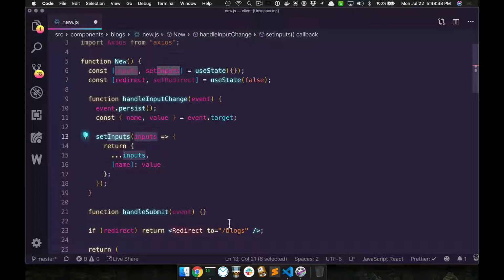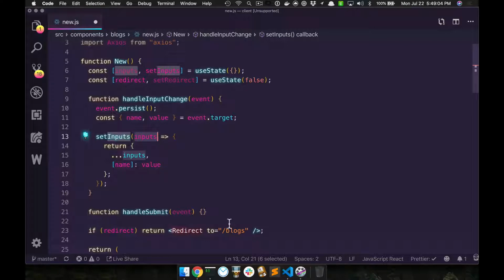That function can take one of two different argument types. It can either take whatever value you want to assign to inputs, or it can take a callback function. If you give it a callback function, set inputs is going to call your callback function. It's going to take the current value of that and pass it to it as an argument.